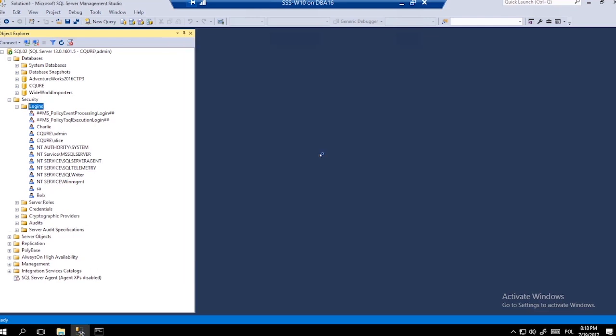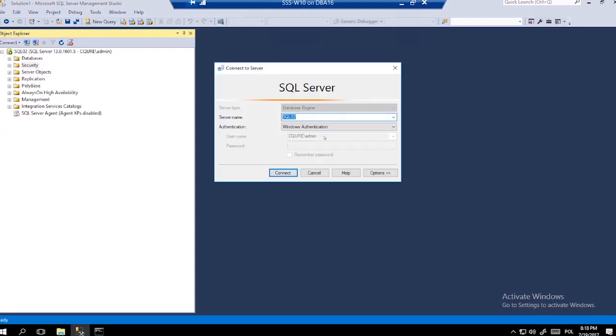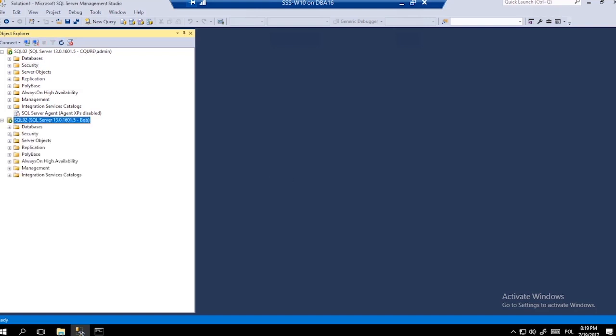Mapping, okay. This time I created a Bob user and I can try to connect as this new login. SQL Server Authentication. Let me switch to Bob and try to connect. Yes, it is possible for me to connect to the server.